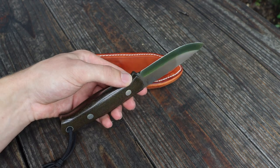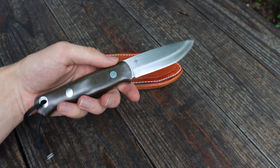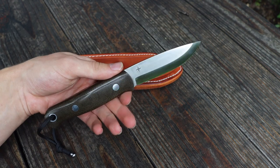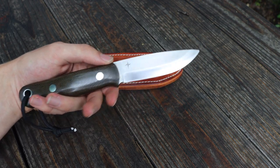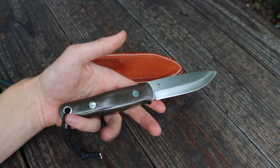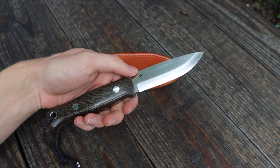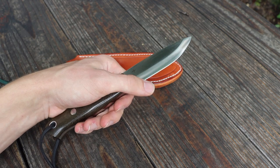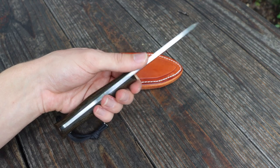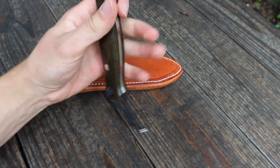Although it is the smallest blade on this list, it has the best balance. Whenever I hold this knife I feel like I can do just about anything with it. If you need to take care of simple camp tasks, you can. Fine skills, you can do it. Industrial skills — you can baton this thing through a rock if you really wanted to. It is tough as hell and built like a tank, but also built in a way that it's pretty homogenous without any really striking features. Once you start using it and carving and crafting, it becomes such a capable blade, largely due to the really high scandivex grind.